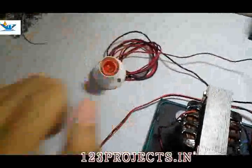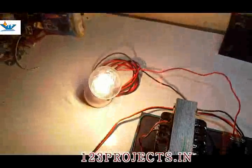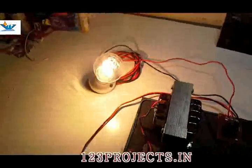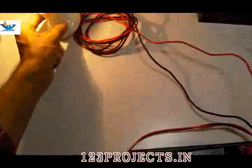So now there is no loading. This load bank is off. This is also off. First we will attach a 100 watt bulb. Now we have attached a 100 watt bulb to this bulb holder. So the total consumption is 100 watt.